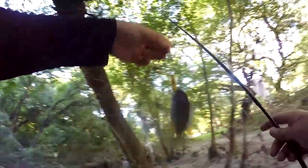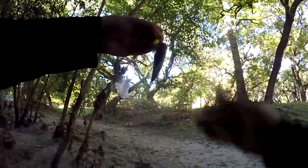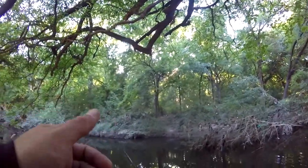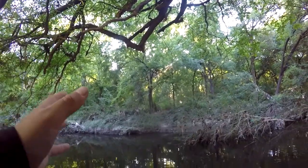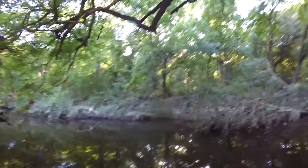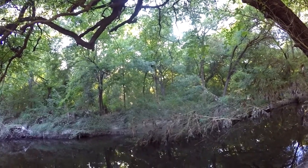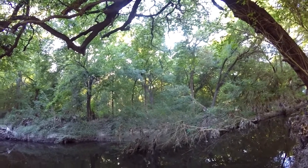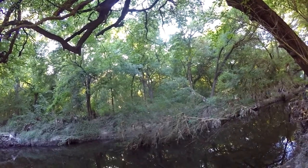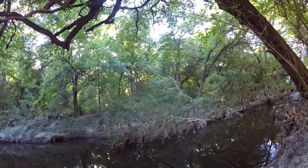That one came flying up out of the water. Look how tiny this one is — this might be the smallest fish I've ever caught on a line. So on the same bait — I had a different color one — I've caught a two-pound bass, and now I've caught the smallest fish ever on it. I have other grasshopper crankbaits that are this size, but this is the only genuine one I have. Everything else is Chinese and they don't quite swim right. They work, they just don't quite work the same way — not as effective.